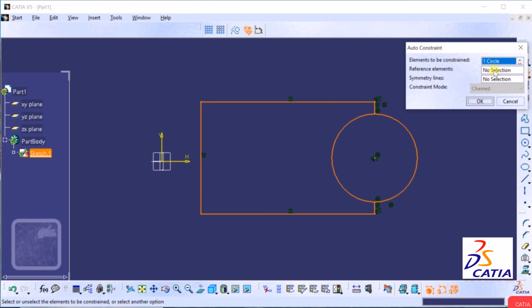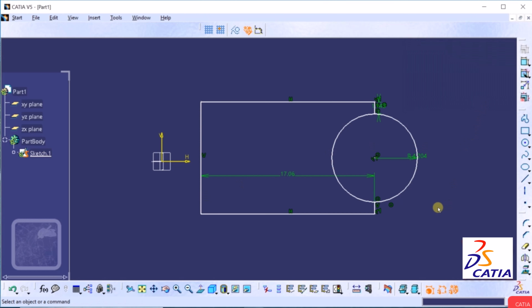Click on this dialog window, and suppose as the reference element I select this vertical line, and then click OK. Now all the dimensions will be measured with respect to this line. This is really helpful when we have a complex sketch. Right now this sketch is very simple and we don't have many elements. So in this way we can insert the automatic dimensions.